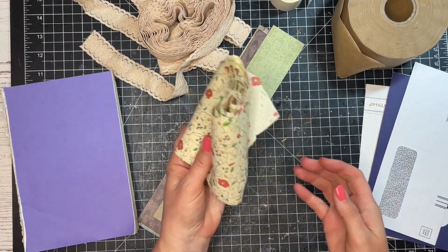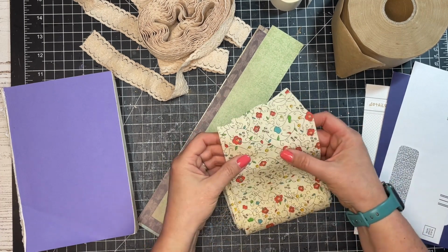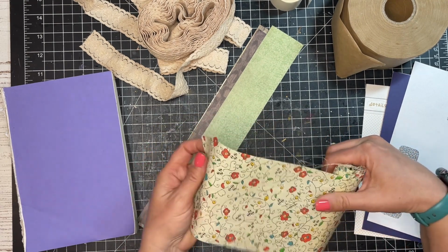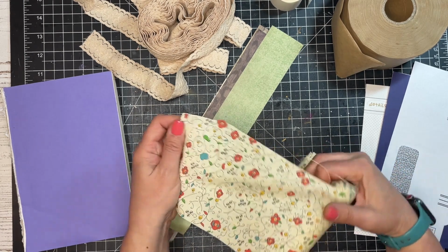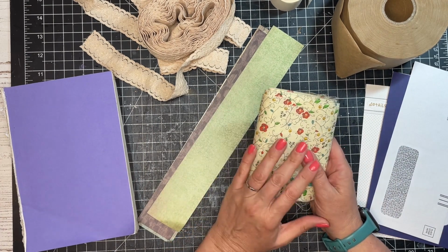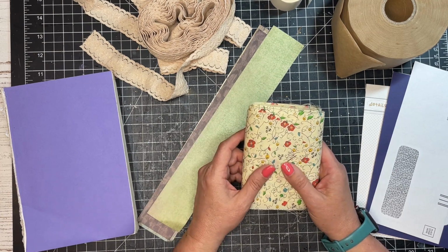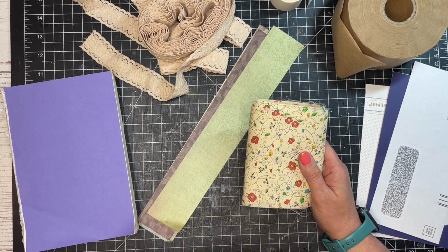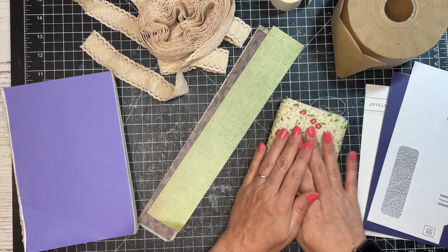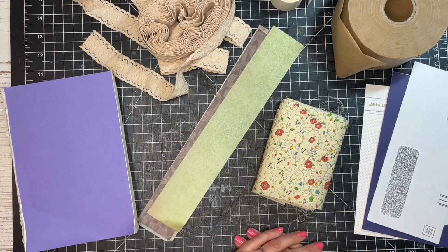And then I have fabric here. This is obviously just one option of fabric. You could tear it to whatever size you want. This is a really big one, so it might be fun if you were going to create a pocket or a belly band or something like that in your journal. But you could also just use scrap fabric. Torn muslin is what I used in the freebie that I'm offering to you in that stationer snippet roll that I made. Just plain old muslin fabric that has no decoration on it. The base is mostly going to be covered up, so you really don't need to worry about what's under there. It doesn't have to be real pretty.